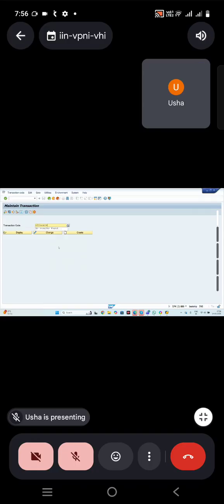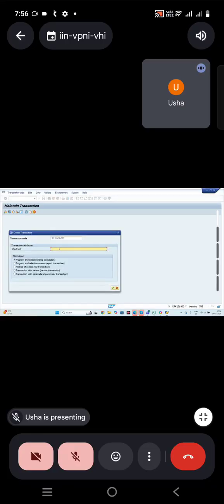Correct? Yes or no? Yes, ma'am. Now we are just going to create a T code for the OOLV report. Any report, either it is an LV report or an OOLV report, for any report program you can create a transaction code like this. Z2 OOLV, just click on create, give it as demo. If it is a table, last radio button. If it is MPP, first radio button. If it is a report program and selection screen, report transaction. This we are going to create.